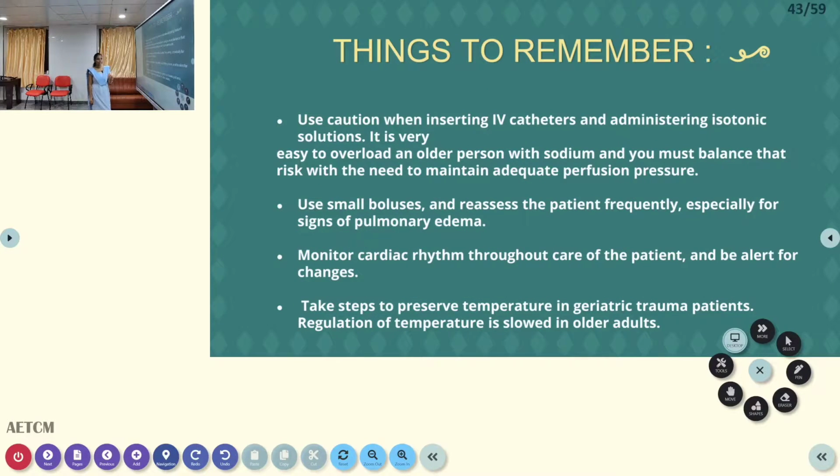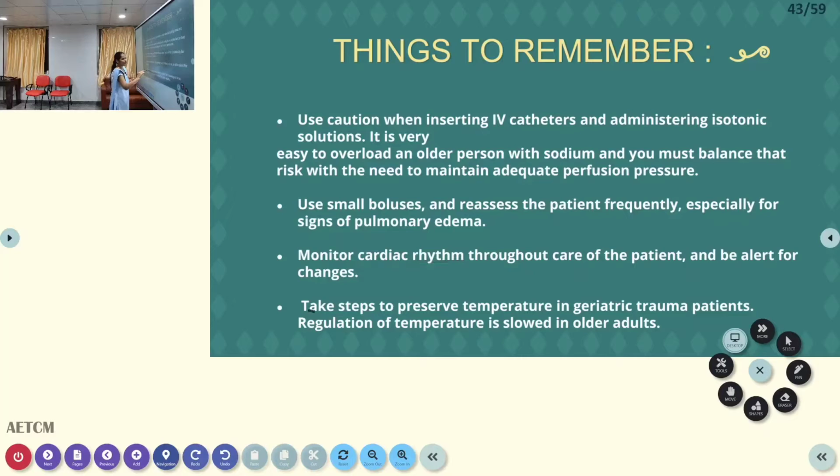And next, what are all the things to remember here? Use caution when inserting IV catheters and administering fluids. It is easy to overload the older person with sodium, so you must balance that risk against the need to maintain adequate perfusion pressure. To decrease that risk, use small boluses and reassess the patient frequently, especially for signs of pulmonary edema, and monitor the cardiac rhythm throughout the care of the patient. Be alert for any changes in the ECG.